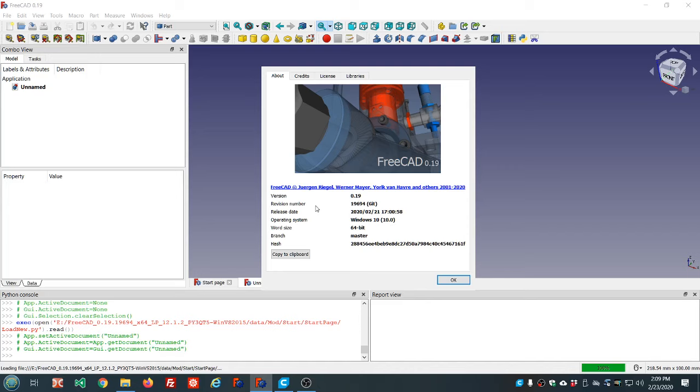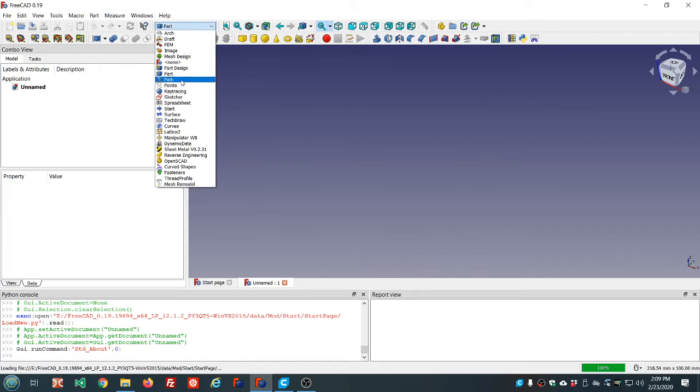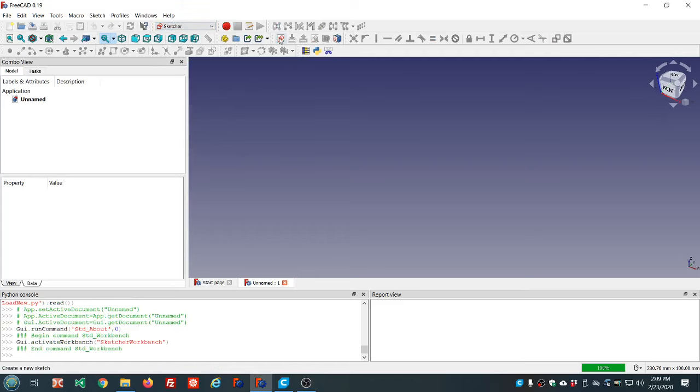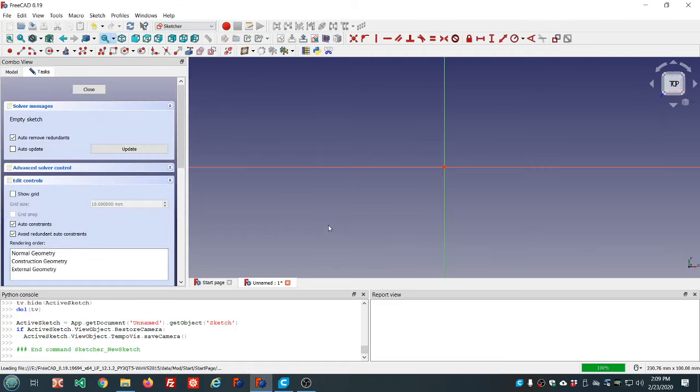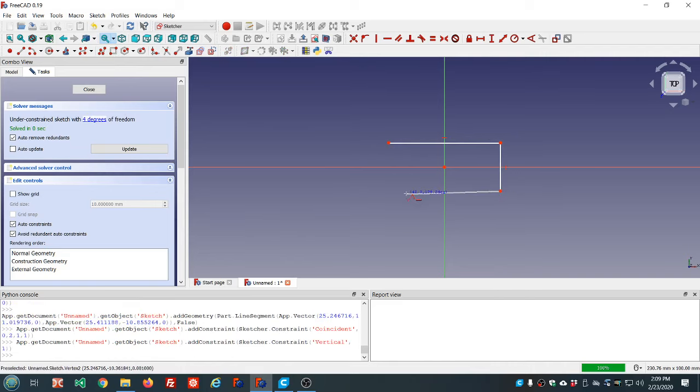By the time you watch this, we might be on a version that has already fixed this problem. So to illustrate exactly what the topological naming issue is, let's create a model in which we will trigger this bug. So I'm going to just create a simple model here. I'm not going to bother constraining. Just going to create a simple 5-sided figure.